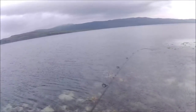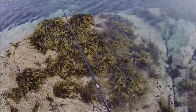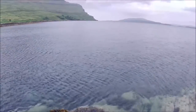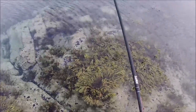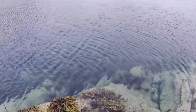Further along the coast you can see that headland there, you're into very deep water there, and I believe that's the spot for the pollock. Beyond that island in the distance, that's the open Atlantic. So I could imagine this gets pretty windy when there's a bit of a storm coming in from the Atlantic. Not seeing any follows, but I must admit I like the way that toby's working in the water. It's darting and wobbling about, and there's a flash any fish must be able to see from 15 feet away.